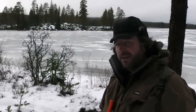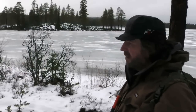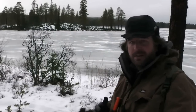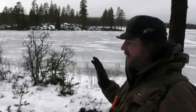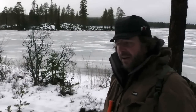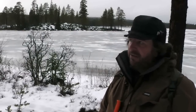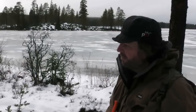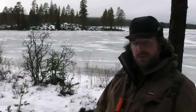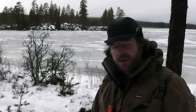But there's one thing that you have to take into consideration, and that is when you have other people with you. You take your friends in these kinds of areas, or in my case, it's my job to take people out in this, because I give courses in survival and nature awareness and stuff like that. And these people usually are not knowledgeable or experienced with these kinds of environments. So they actually do things that you wouldn't do. They don't notice stuff that you would notice. So it's really, really important that you keep an eye on your group.